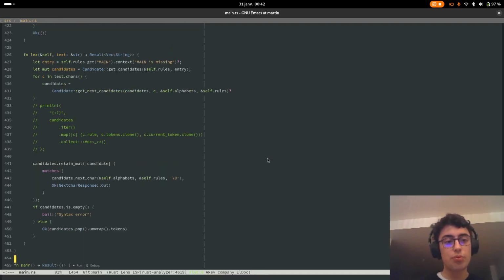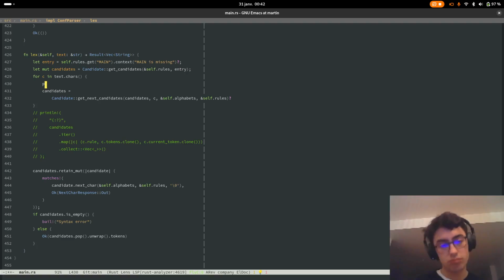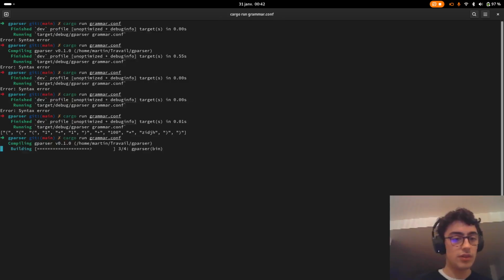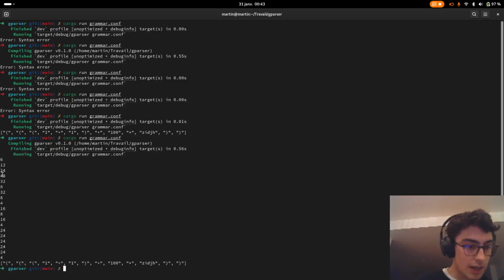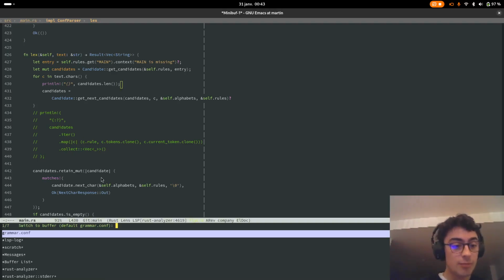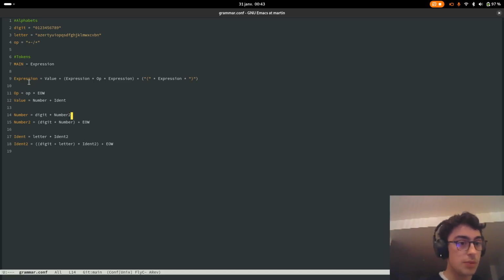No, I would like to improve the algorithm because here let's print the candidates as the length of the candidates, right? So here, for instance, we have 48 candidates. It's tremendous. And we have more candidates than we have rules. We have 1, 2, 3, 4, 5, 6, 7 rules, and 48 candidates, I mean.